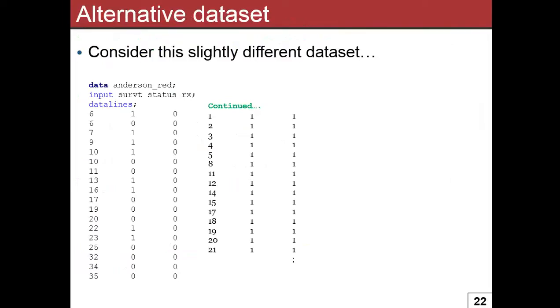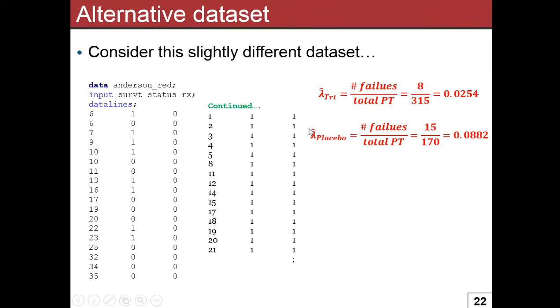I want to wrap up by looking at what happens when the assumptions don't line up, when you get a Cox model and a Poisson model that don't tell the same story. This is a modification to the same data set, where I'm adding some placebo folks who all instantly fail. I added a bunch more placebo observations that fail very quickly, and what you get is a different rate in the placebo group. So I modified the data set to break the assumption, and I just want to show you what happens.